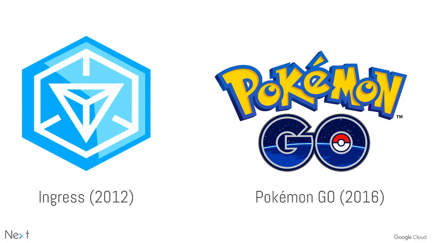So a little bit of history about our company. We actually started out inside of Google. Ingress, which is our first product, which we launched in November of 2012, was originally built on App Engine. And at the time, Datastore was the only storage repository that we had available to us. Given the long history of Ingress, which is 4.5 years old now, we have a great deal of experience in how to effectively utilize Datastore, and we utilized that knowledge when we delivered Pokémon GO. If you don't know much about these games, they are real-world MMOs, massively multiplayer online games, and they are location-based.